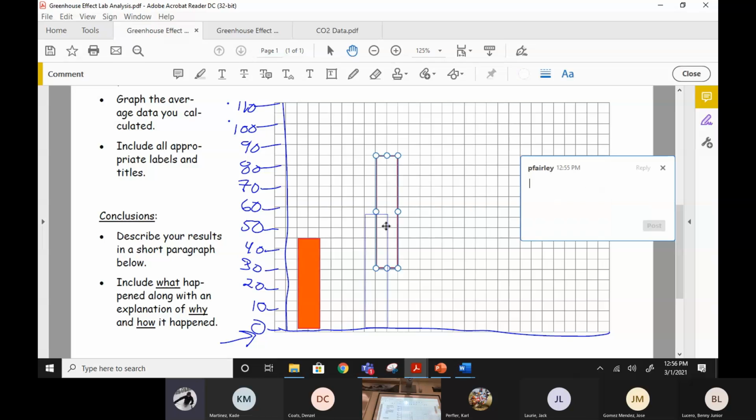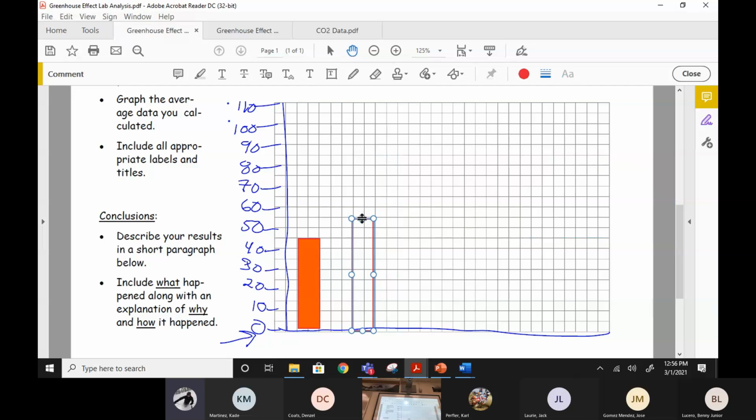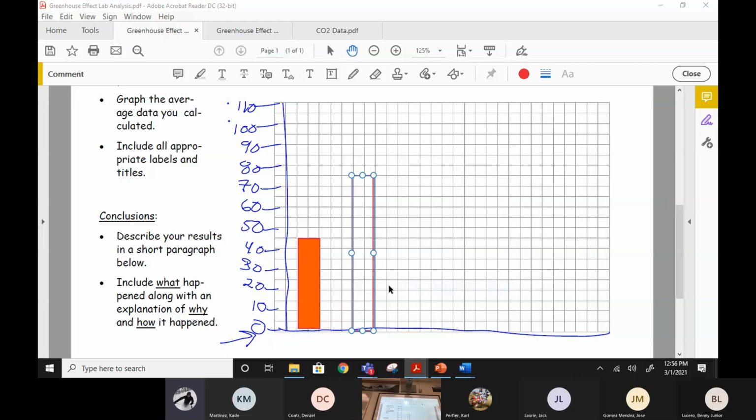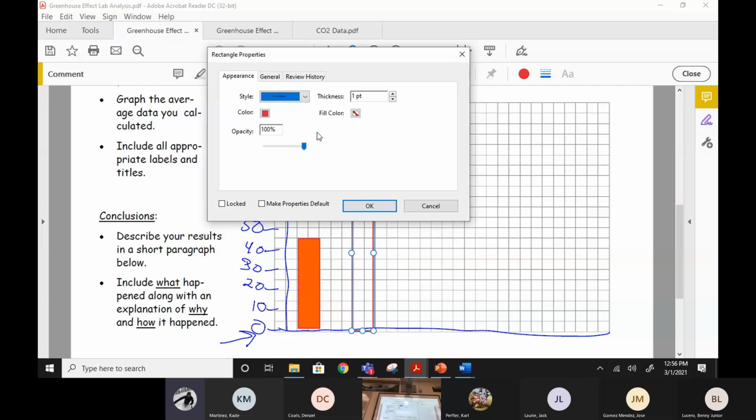Here it is. Oh, wait, I wanted it to be 75. I better make it taller, huh? Now to change it, I right click on it. I click on properties. I'm going to make this one blue. This is going to make the outside edge blue, but to fill it with blue, I have to change the fill color and tell that to be blue also.